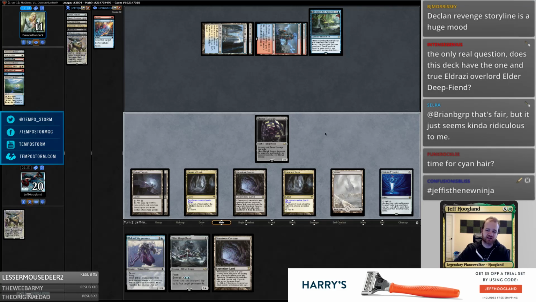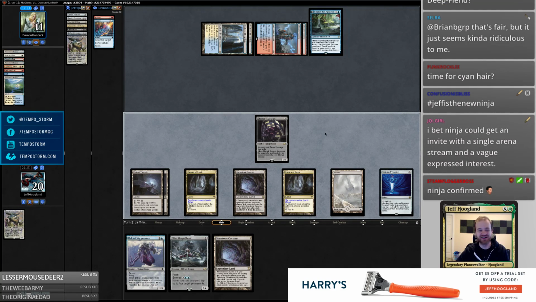Why are you playing so slowly, opponent? Ninja confirmed. Gotta dye the hair. Gotta dye the hair pink.